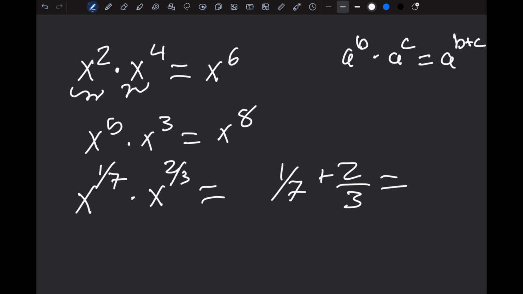So to do this, you just do 7 times 3, which is 21. So you did 3 times 7 to get 21. So whatever you do to the denominator, you do to the numerator. Plus, also, now you did 3 times 7, so you times it by 7 to also get 21. So now you do 7 times 2, which is 14. So then you get 3 plus 14, which is 17 over 21.